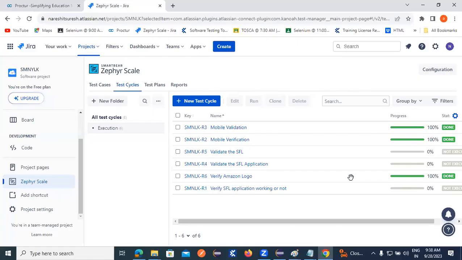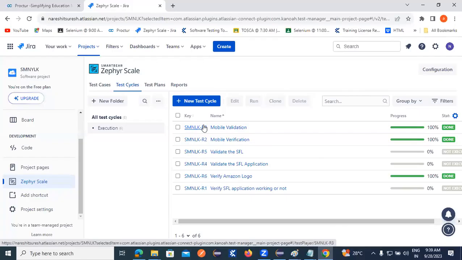Then I will inform the tester: whenever you wrote the test case, you missed one step, this one. You can add the test step. Then I will pass the test case. Okay, that is the block. Is it clear or not? This is how to execute the test case.